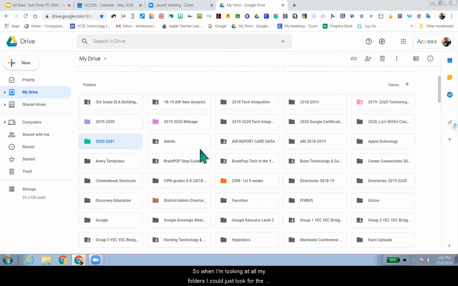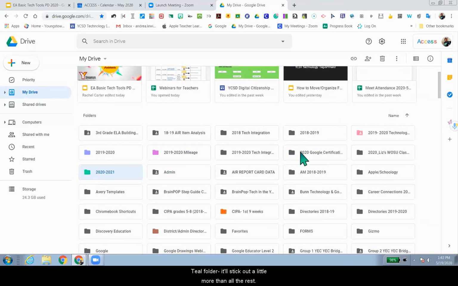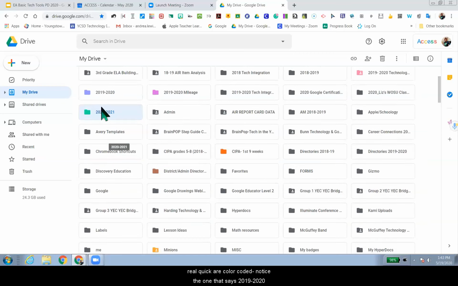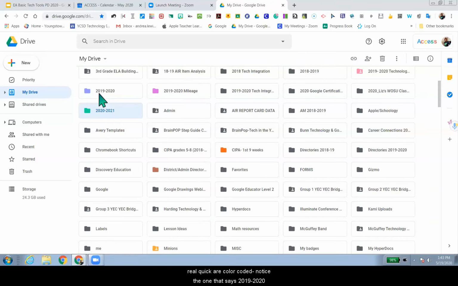So when I'm looking at all my folders, I could just look for the teal folder. It'll stick out a little more than all the rest. A lot of mine are gray and they stay dark gray, but a lot of the important ones that I want to catch my attention real quick are color coded. Notice the one that says 2019, 2020. So this way, like I said, it makes it easier to find things.